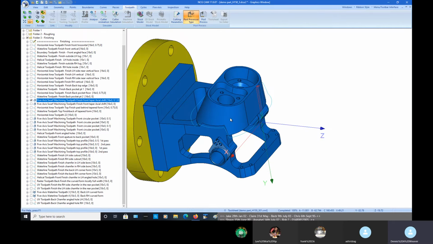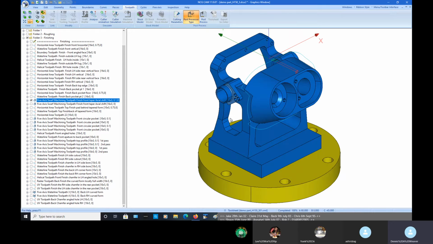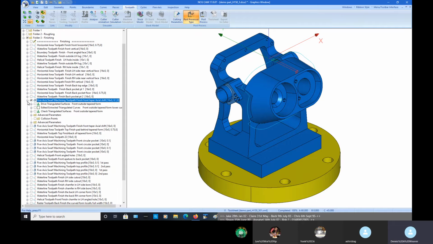So the process to be able to get at this group of surfaces here for swarf machining requires some additional separation of surfaces and the creation of some curves.